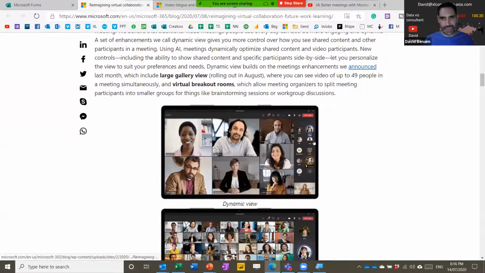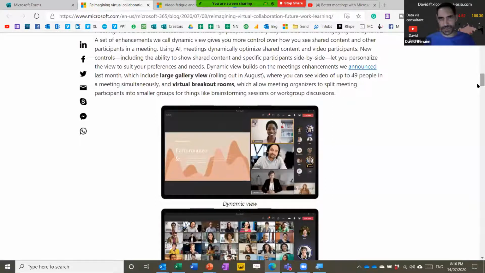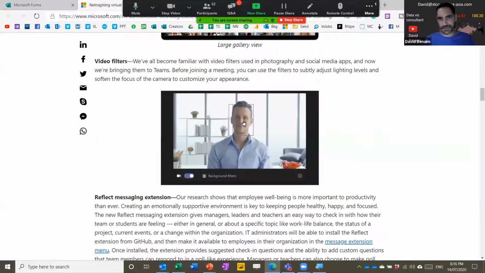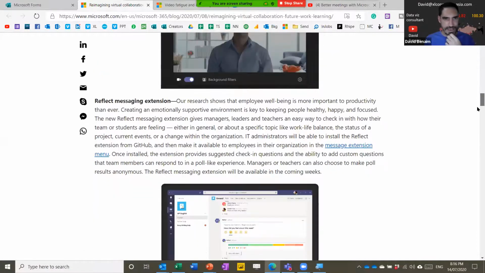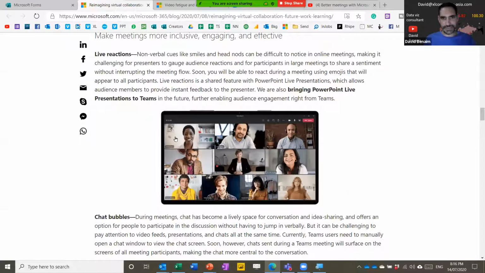And you can do a side-by-side view of presenting content as well. Another thing Zoom's had for a while. And video filters, so check that out. You can change the brightness, the contrast, things that you might do with your Instagram, you'll be able to do within Teams. A few extra things with messaging, some live reactions, again, something that certain Zoom things can do.